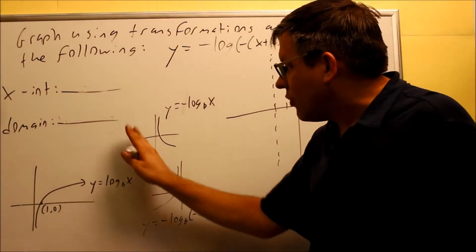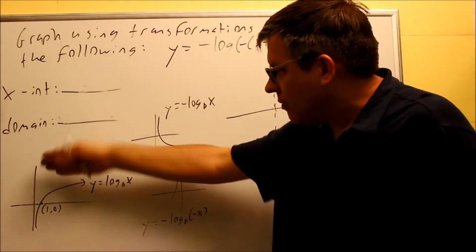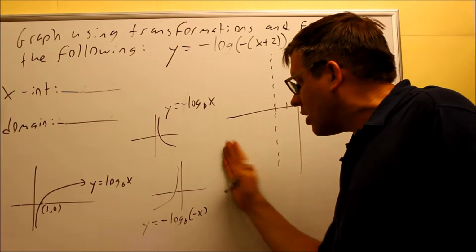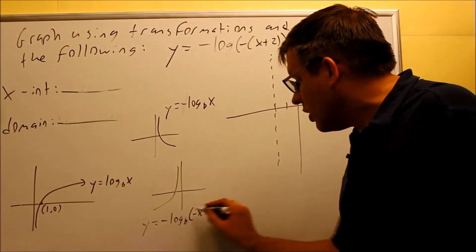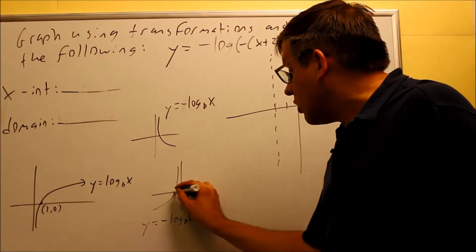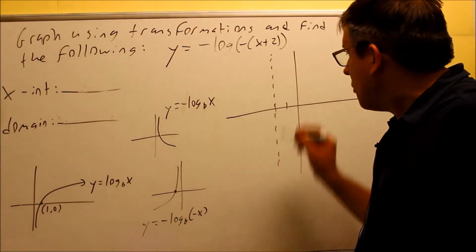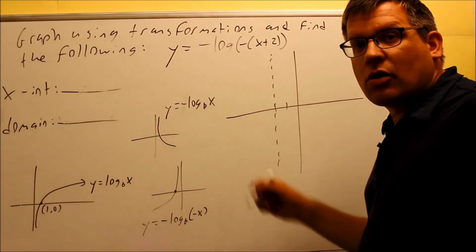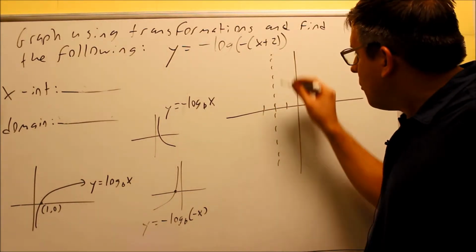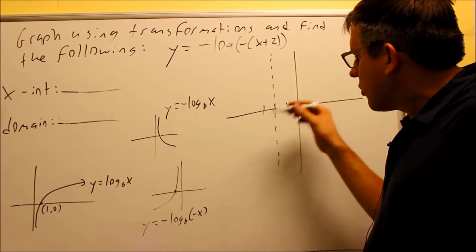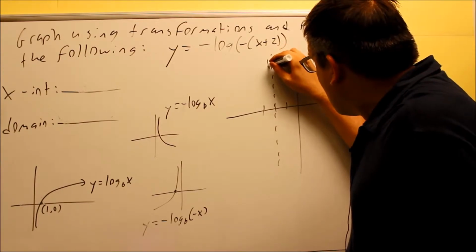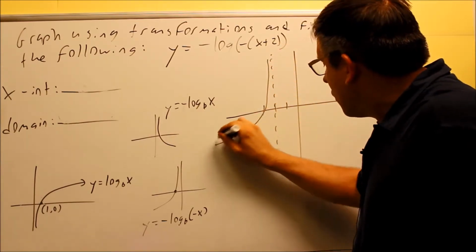We took the original graph, we flipped it over the horizontal axis because of the negative on the outside, and then you take it and flip it over the vertical, and that's where you get the two negatives from. Now notice that the graph is going to be crossing one to the left of your vertical asymptote. Here's your vertical asymptote right here. The graph is going to cross one to the left, which means it's going to cross just like that. My real answer graph should look just like this model. It's going to come along here, it'll hit that dot and go down that way.